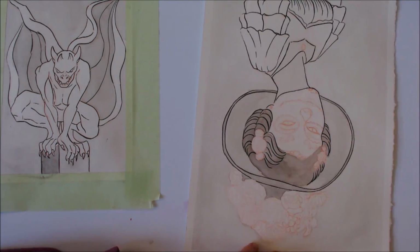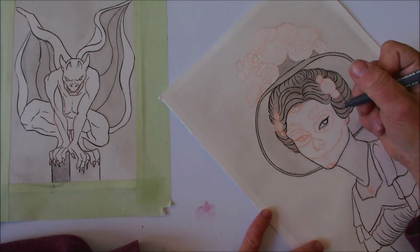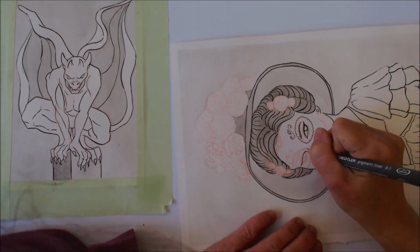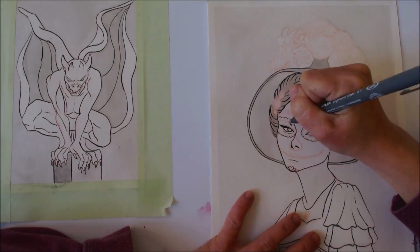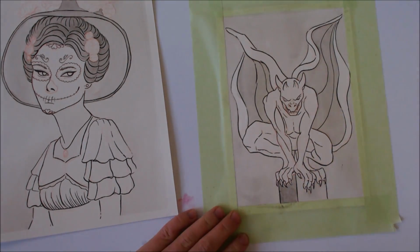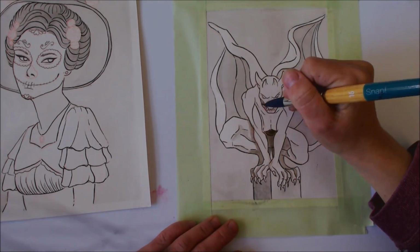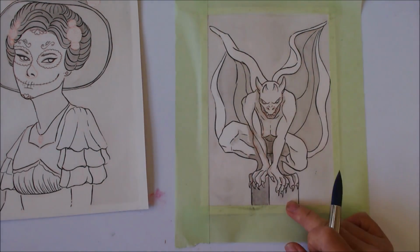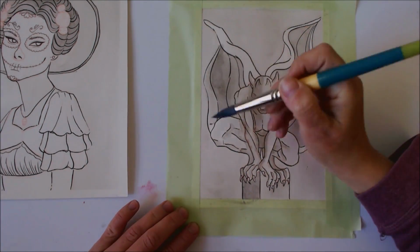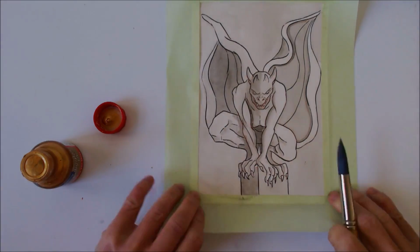And I'm doing the line work on the Day of the Dead inspired girl. I used a reference picture for the pose and the hat. It was a picture of a woman probably at the turn of the century, 1905, 1910. Yeah, that's what I mean. So she's got this very old style, I guess, but she had feathers on her head, and of course she didn't have the makeup, and I changed the dress a little bit. I simplified the dress. There was a lot of lace and ribbons and all of that. I did some flowers in her hair, and I'm going back to the gargoyle to add some more shading.